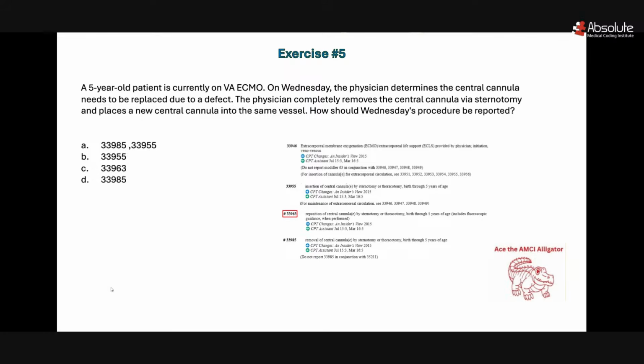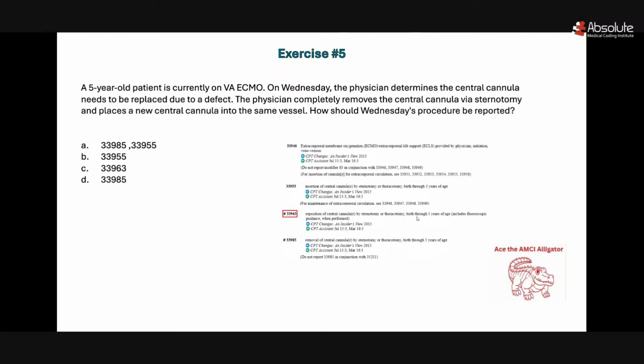So again, as I said, this is purely a guideline question. That's why in the beginning itself I said these ECMO procedure codings look straightforward most of the time, but there are some guidelines that you must remember. Check your manual, check those guidelines, and you won't get it wrong. So it's an easy scoring area. Let's have a look into the codes.